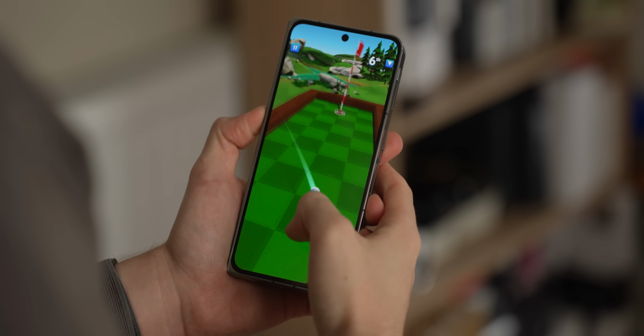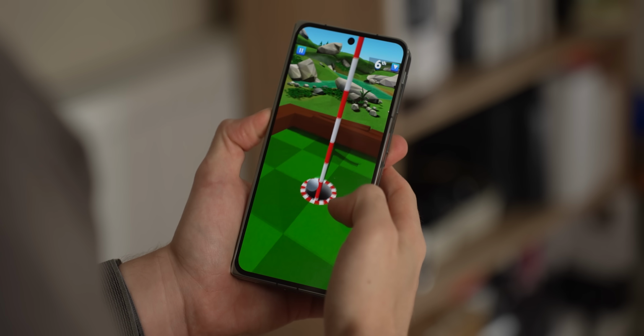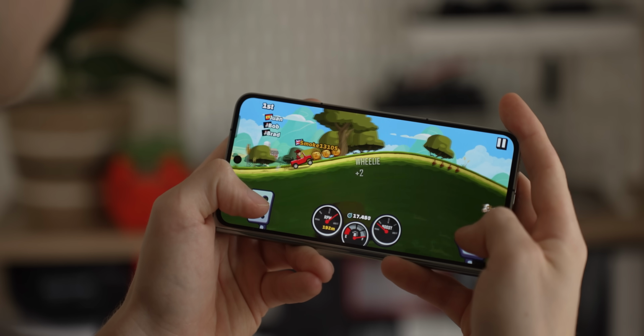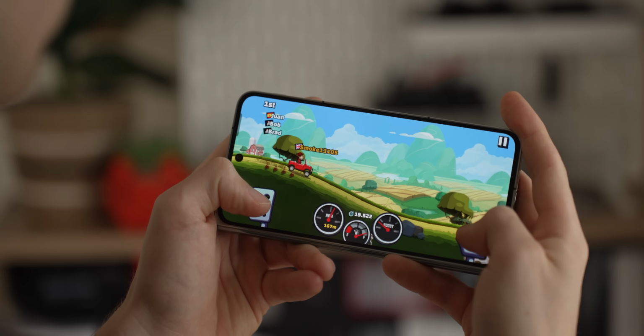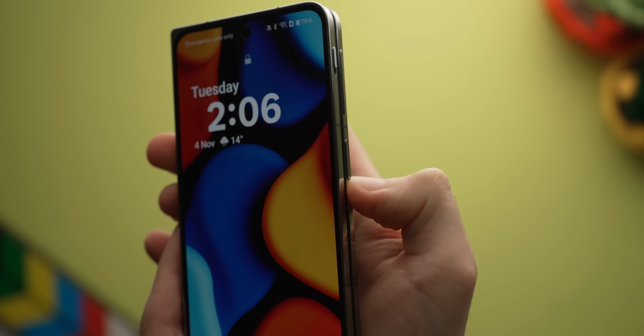Now, the outside screen is between Full HD and Quad HD at 120Hz too, so it's not like you're giving up any major functionality by going with the outer display for certain tasks, and people are going to love it's totally flat as well. And OnePlus's, at least up until the 13, are not totally flat, so that is a bonus. No in-display fingerprint scanner here, but it is on the side in a capacitive format, and that's actually something I really like.